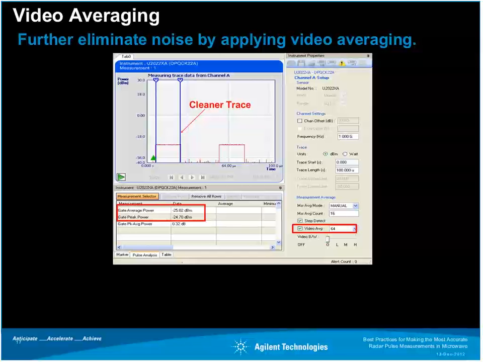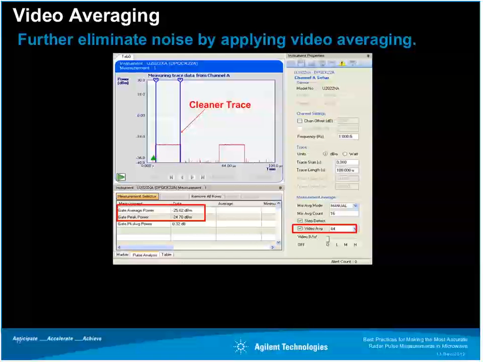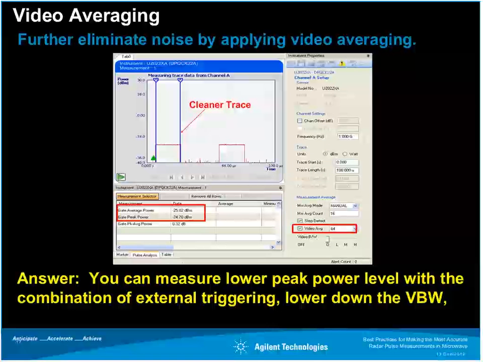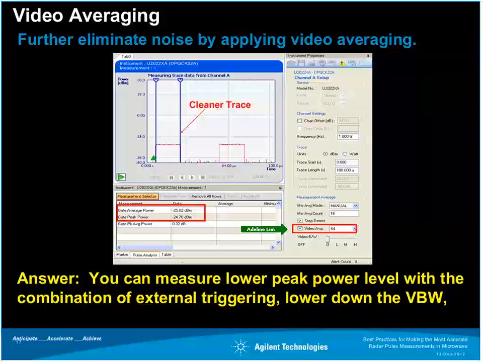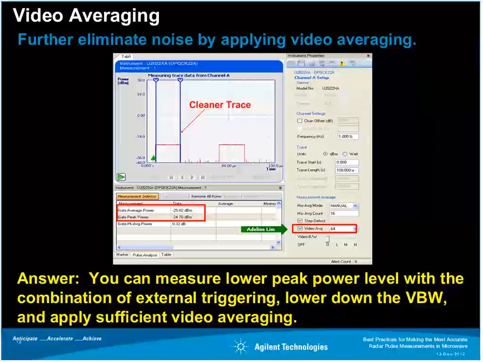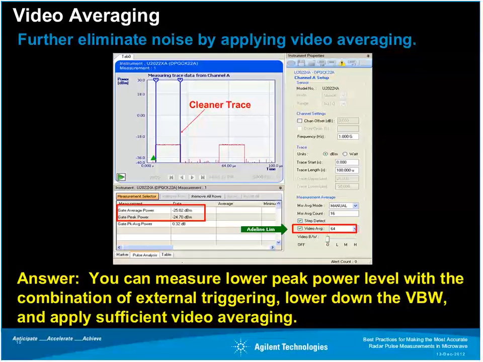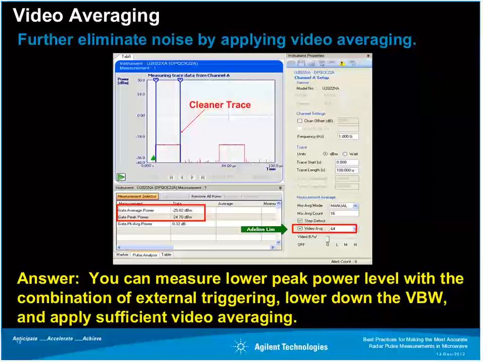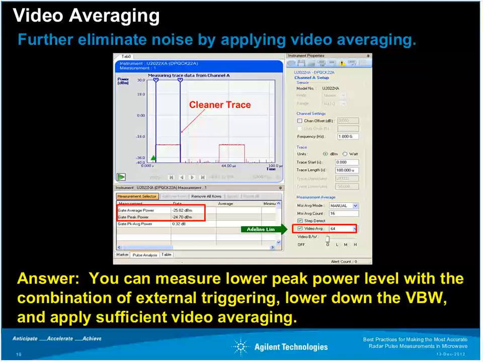Note that the noise has been removed and now you can see a very clean signal. You can measure even lower than negative 25 dBm of peak signal with the combination of external triggering, lowering the video bandwidth and applying sufficient video averaging.